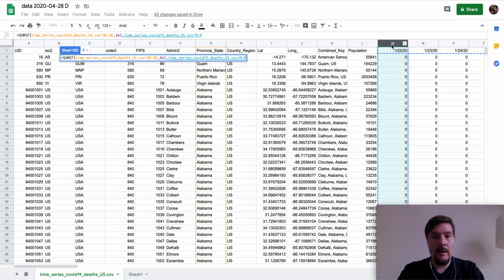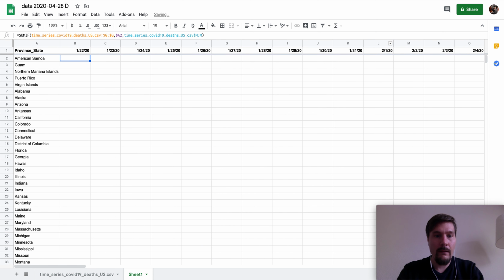So each time we check if the value in the G column matches our criteria, and if it does, we summarize the values from the M column. And this should do it. So at first it's 0.